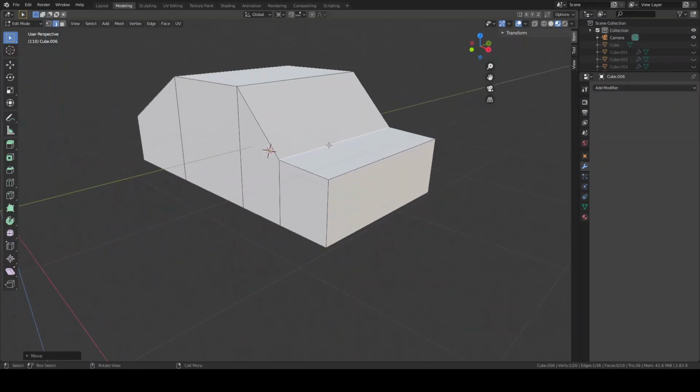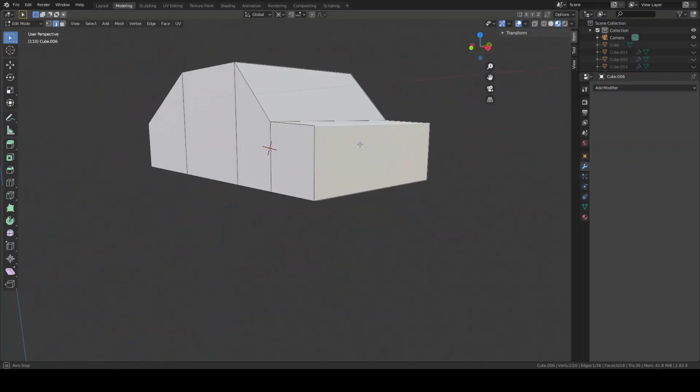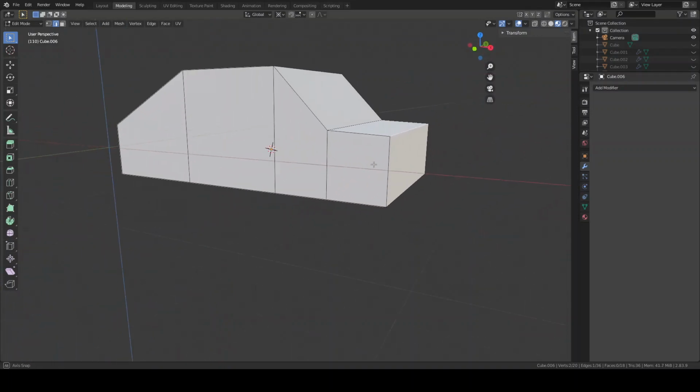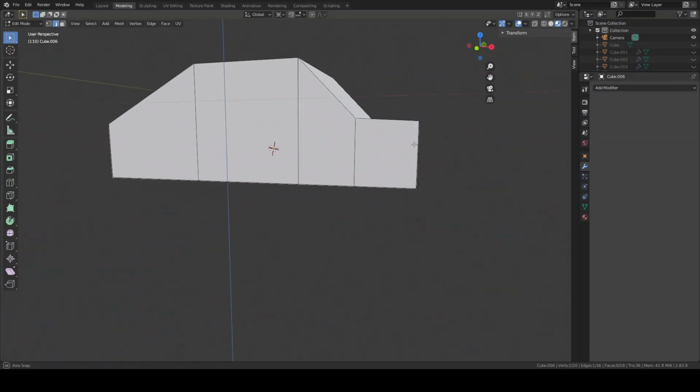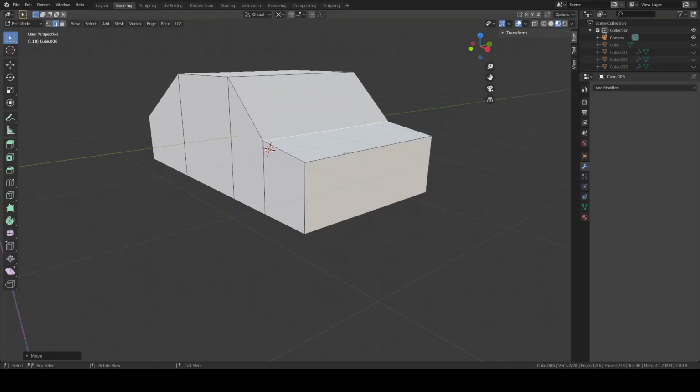If you'd like this edge, or a vertex or anything like that, to be at exactly the same height on the z-axis as, let's say, this edge over here. Now you might not want that, but in this case let's assume that we do want these to be at the same height. As you can see, they're not entirely at the same height. This one's a bit higher, right? So what you do is you've got to follow a couple steps.